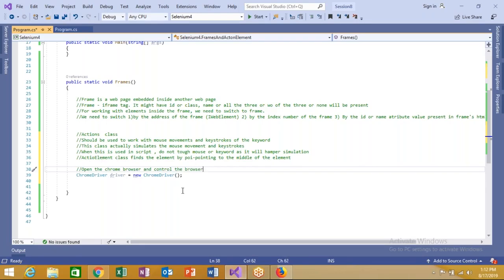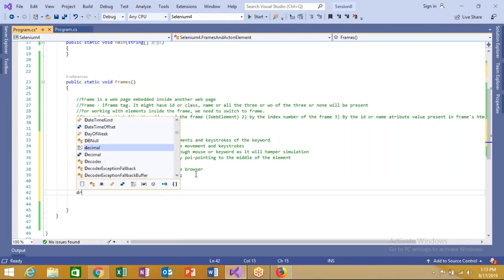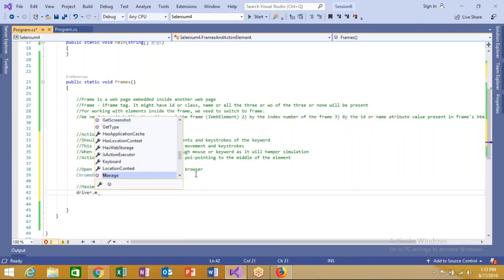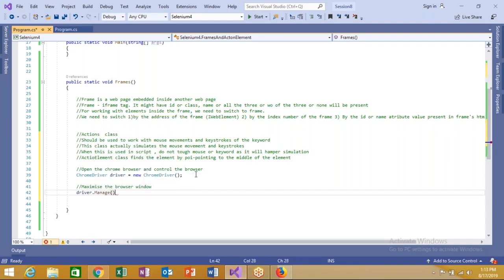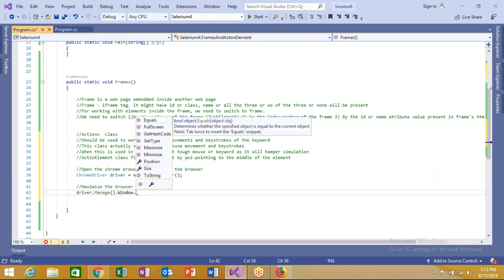Controlling the browser means finding the element and performing actions. Chrome opens in the minimized state. You have to maximize the browser window. If it is not maximized, then certain elements become hidden and Selenium will throw a NoSuchElementException. So driver.Manage method, .Window property, .Maximize.